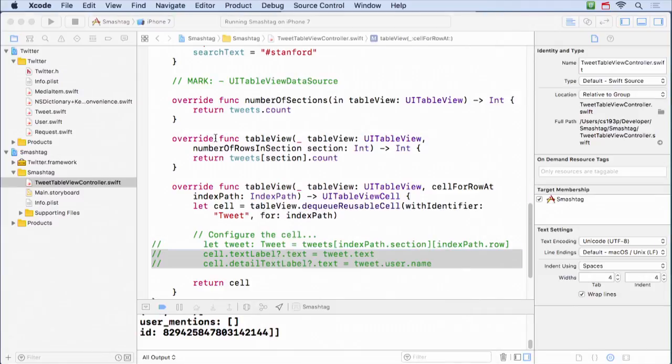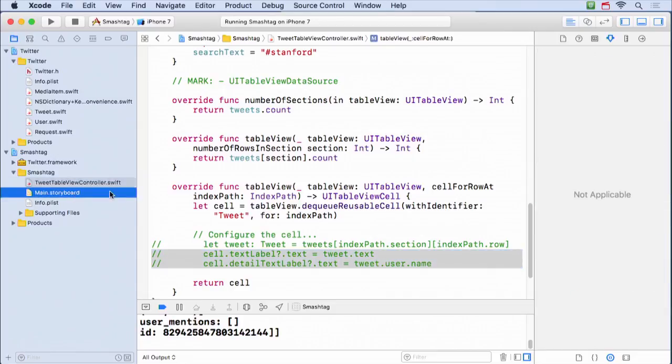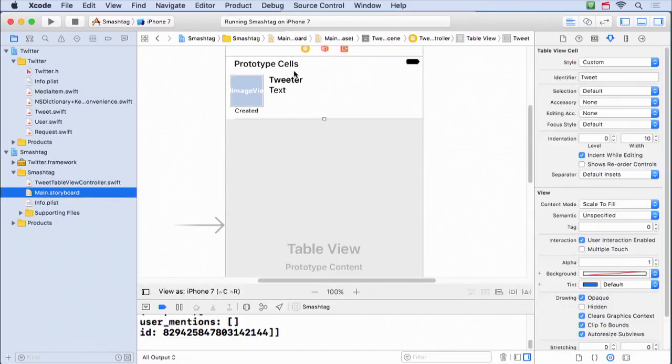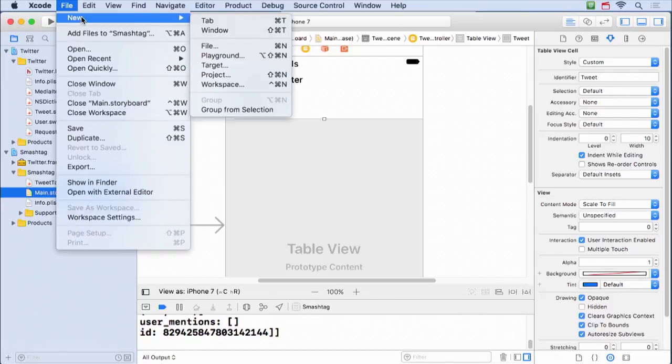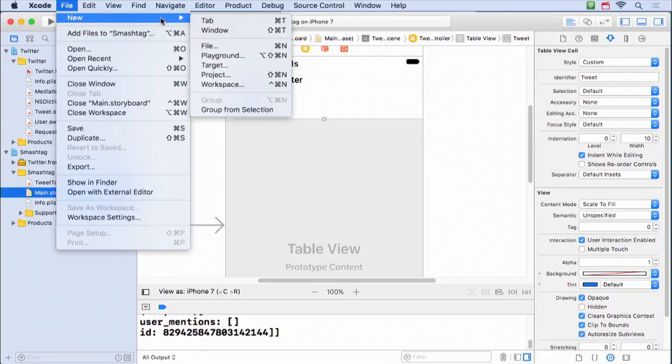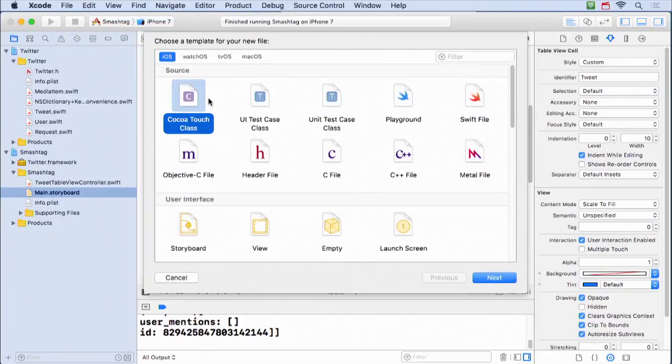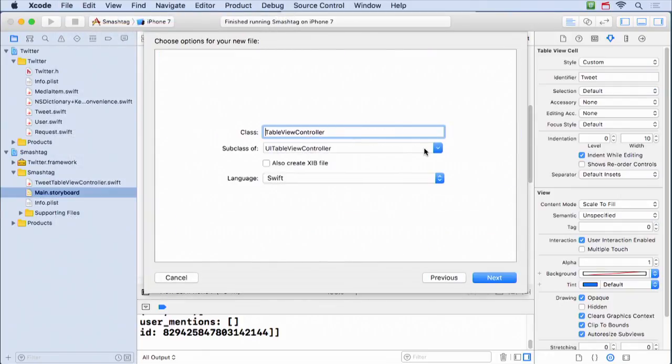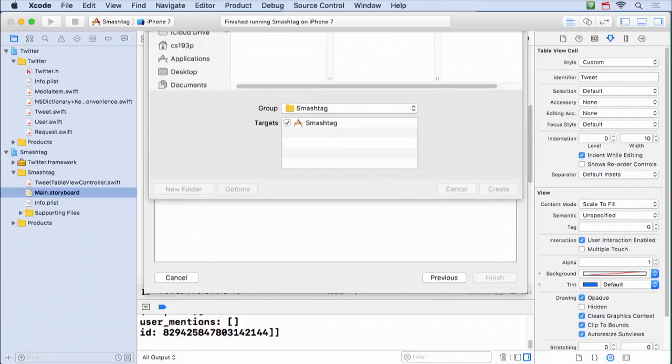So how do we do that? Well, since this is a custom cell over here, we need to do it with a custom subclass of this UITableViewCell right here. So I'm going to create one of those, new file. Sorry, let me stop. Let's go here and new file. Okay, again, it's a Cocoa Touch class. This time, though, it's not a table view controller, it's a table view cell. Okay, and I'm going to call it a tweet table view cell because it shows a tweet.